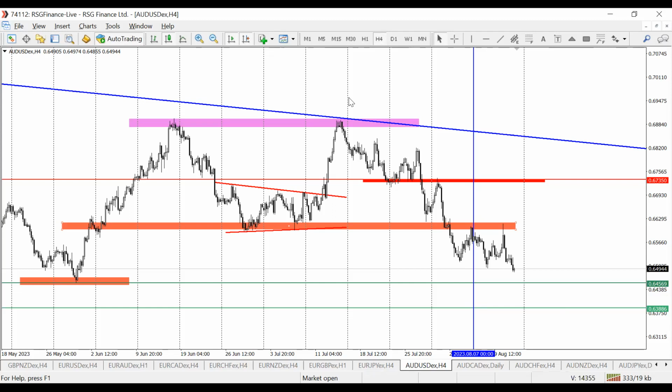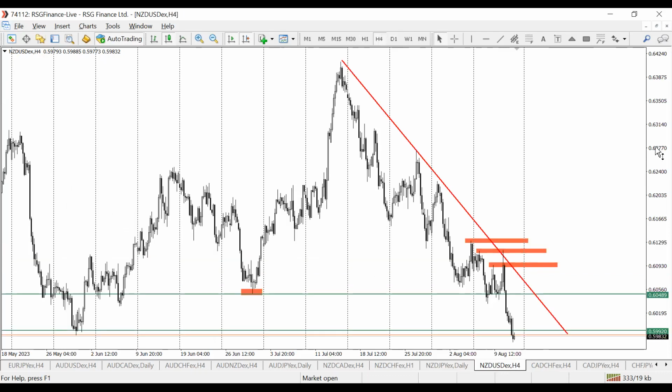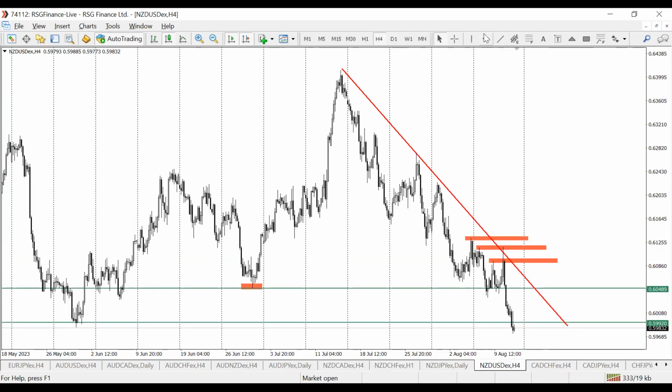So let's look at the next pair, which is NZD-USD. Now, this is another interesting pair, but of course, don't forget we have an interest rate decision this week. We also traded this last week. So we gave the levels. When price retraced to this level, I told everyone, don't worry, we have key levels price is not supposed to break above, and price respected that level, took out all of our profit targets.